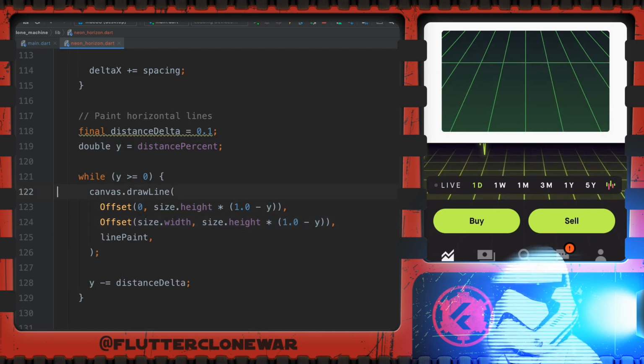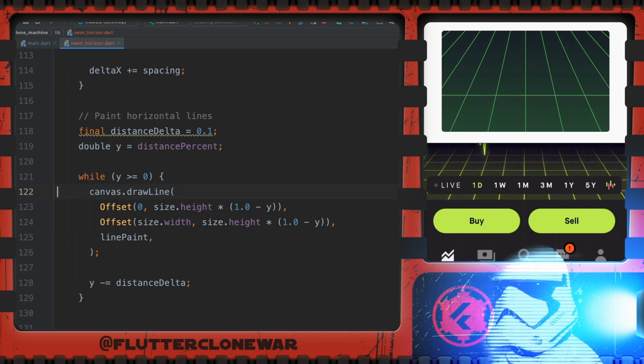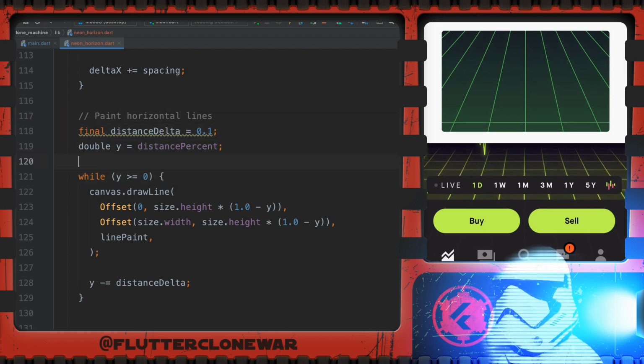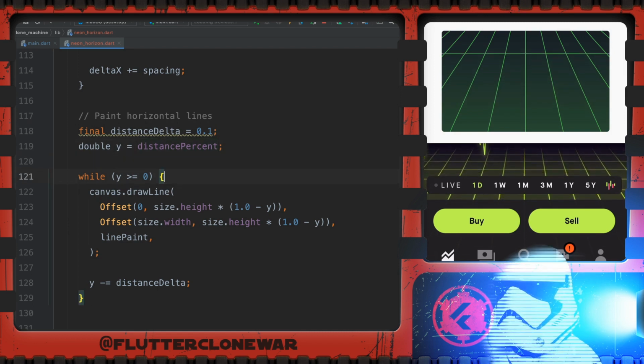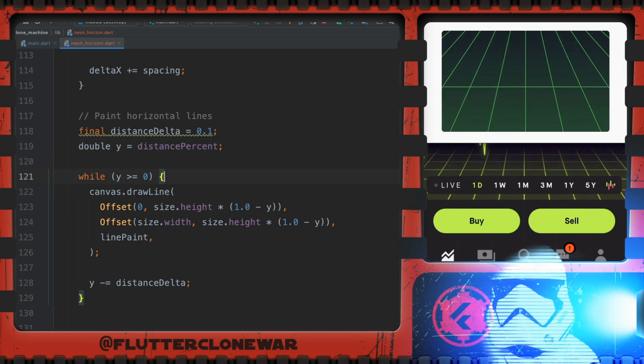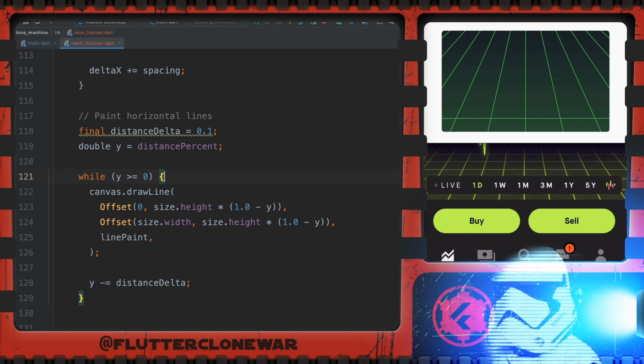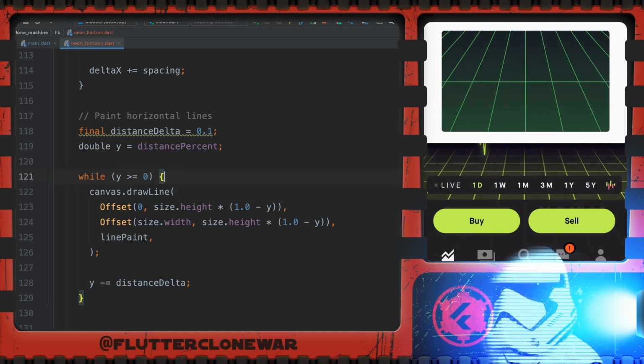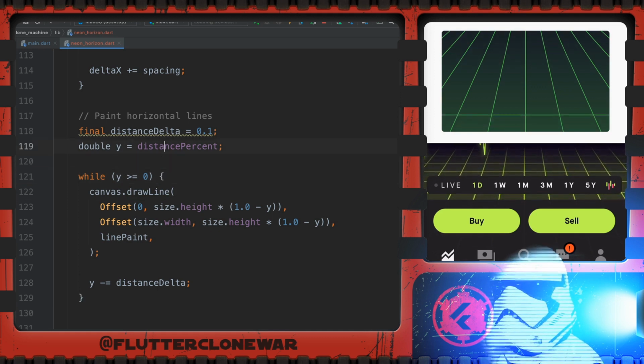And actually, we're mixing two different concepts here. Let's say we already have distance percent. We're never going to use distance percent again in this method, so I think we can change it here. The y value should actually be the y value, not a percent.